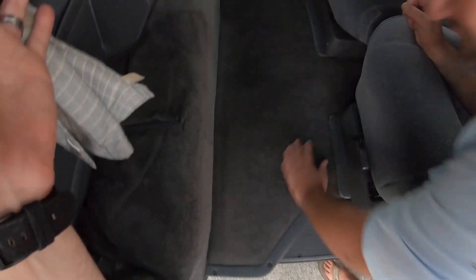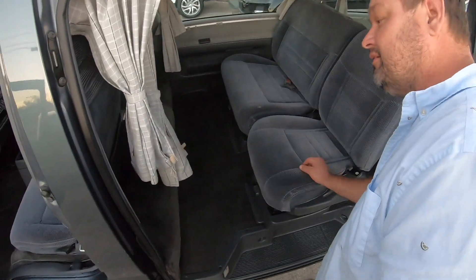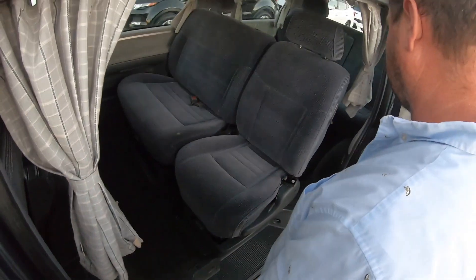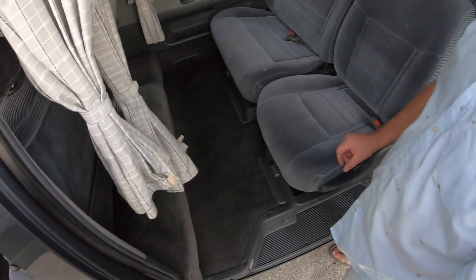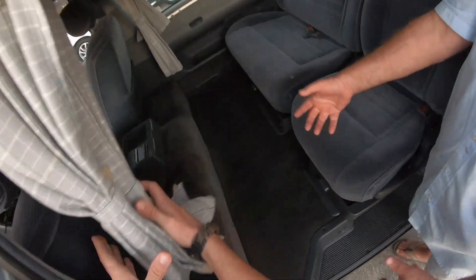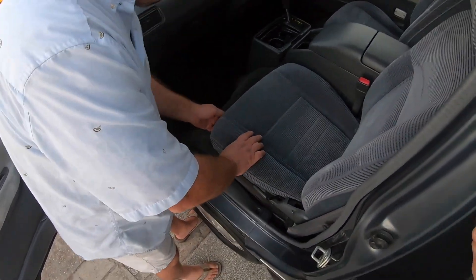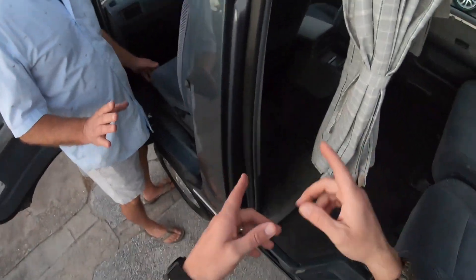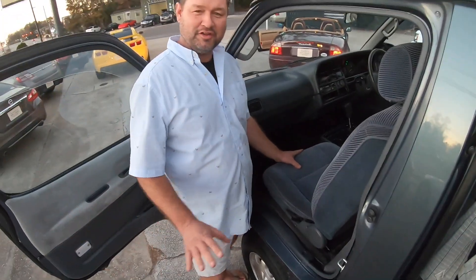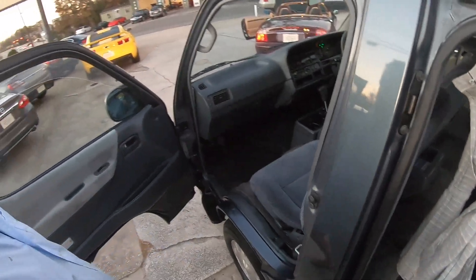The seats are in ridiculous shape. The carpets are fluffy still. The dash isn't cracked. The headliner looks good. No rust — the undercarriage is clean as can be. Now, how do you get to the motor if you really wanted to? It's probably under this center console section. You know what — it's a Toyota, you're never going to work on it anyway. We'll find out — we're going to take it for a quick spin.